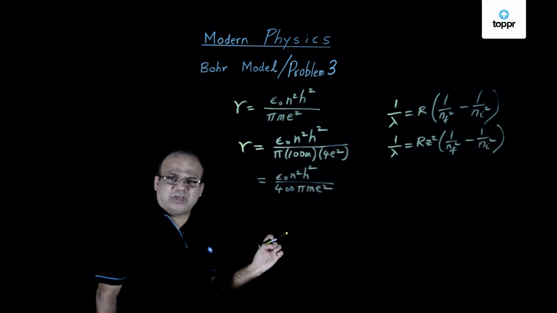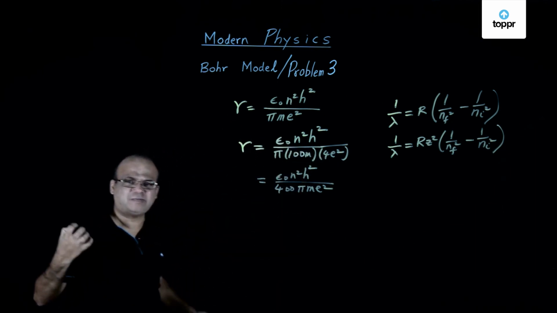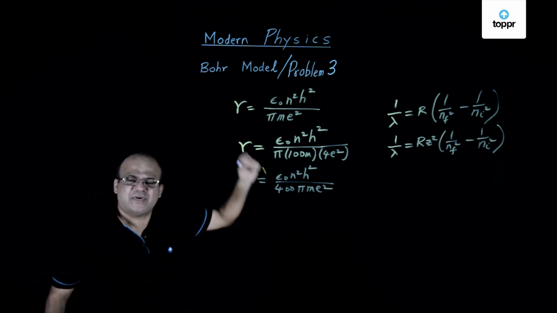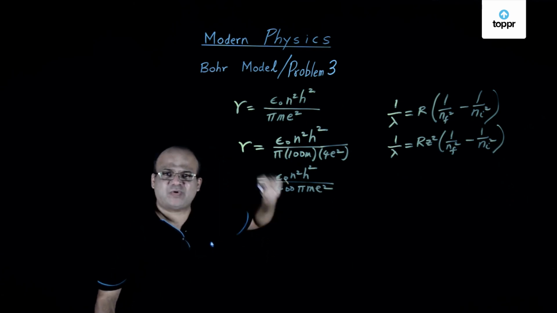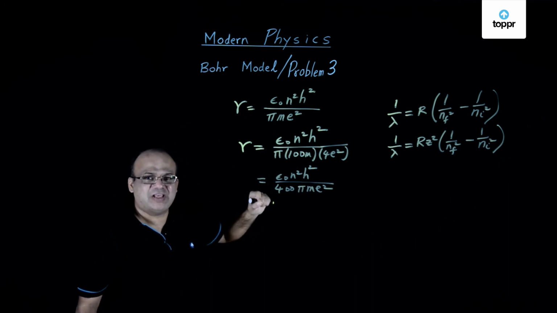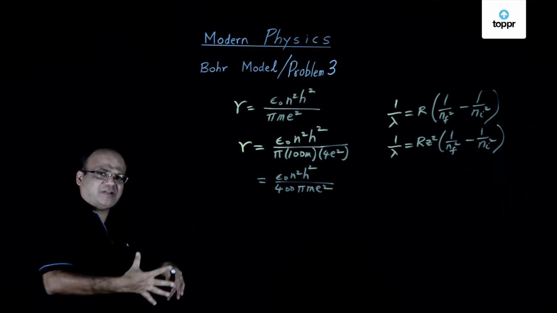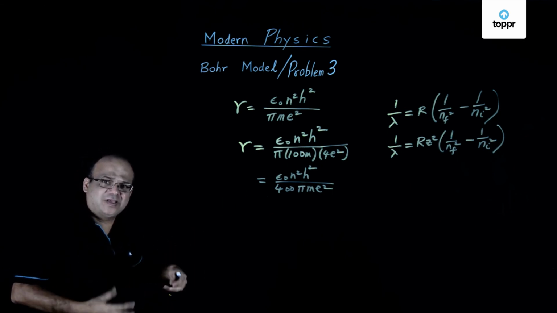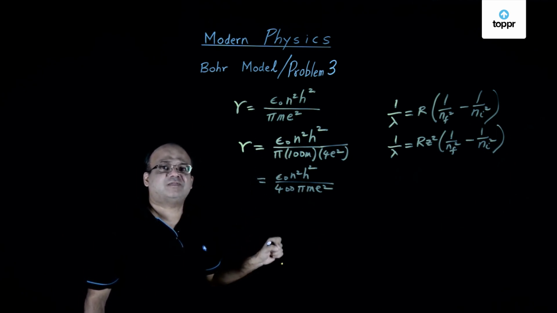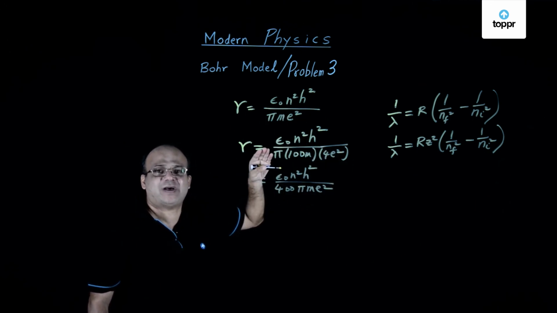Now there is one more complication here. Mass of the particle has become 100 times. If mass becomes 100 times, then energy will become 100 times. If energy becomes 100 times, frequency will become 100 times and wavelength will become 1 by 100 times. So please remember that. If the mass of the particle becomes 100 times, the energy becomes 100 times, frequency becomes 100 times, wavelength will become 1 by 100 times. So we can calculate wavelength from here and then divide that by 100.